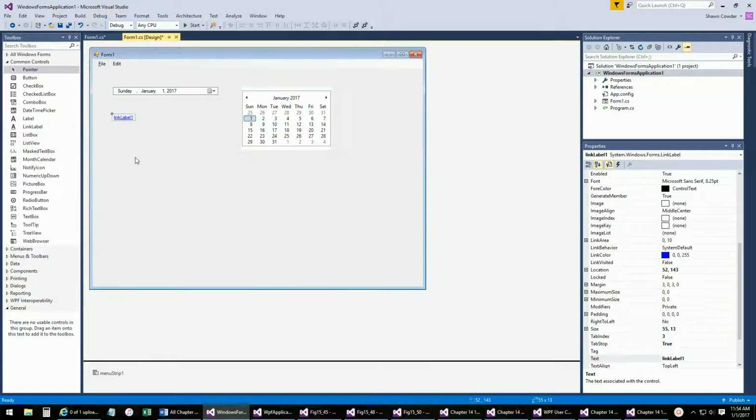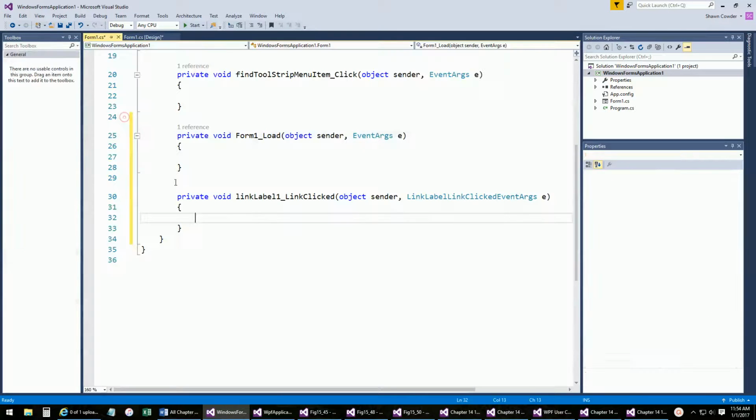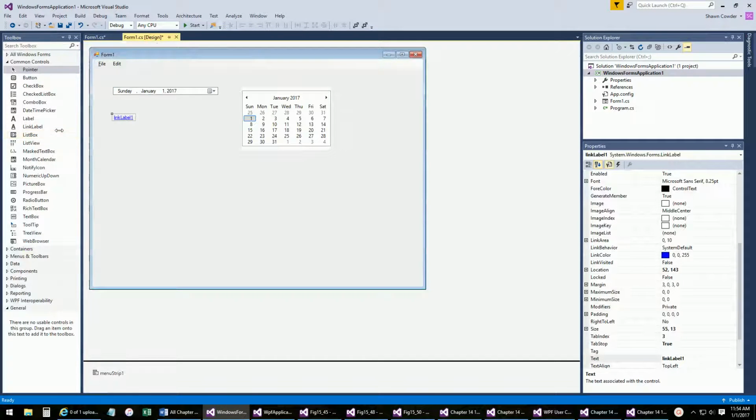So if I drag and drop that, this is where, if you had a URL to access maybe a web application within yours, so open up Internet Explorer for instance, this looks like a link, but you access it just like a button. So I double click it, and then you could do any normal code. It's just the look of it makes it look like a link, but it acts just like a button.